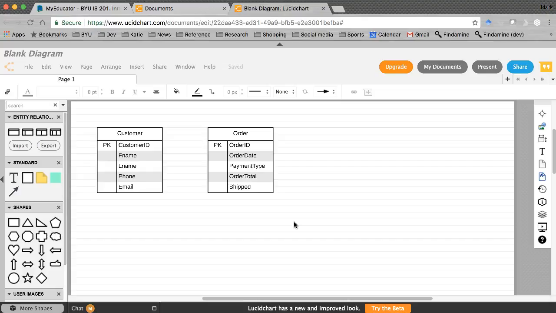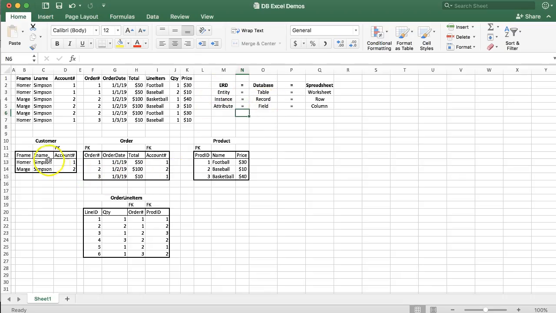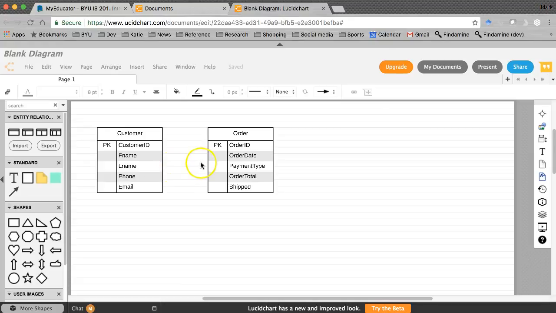All right, so think back to Gold Star and to our orders example we did previously. We had to use foreign keys as well in order to make it so that we can tie these tables together. Hopefully you remember from the last video why we took the primary key from customer and moved it over to order. It's so that we wouldn't have any blanks, and it makes it easier to add orders. So the way we decide where to put a primary key or a foreign key is based on the relationship between these two entities. So a customer can place how many orders?